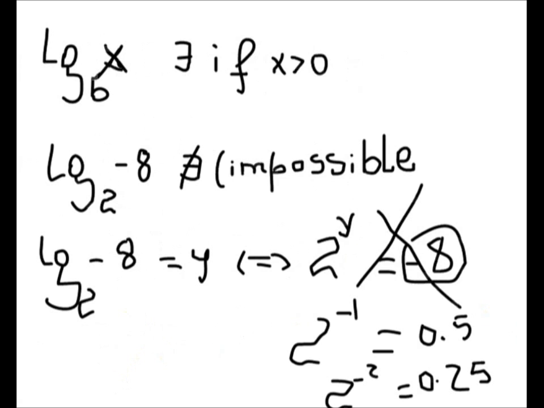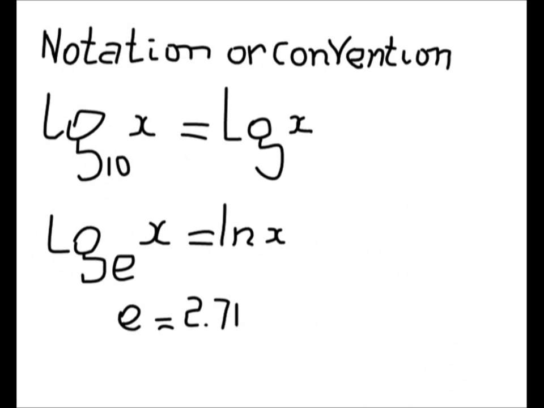Remember also that you can't take the log of a negative value. You always compute the log of a positive value, as I tried to explain with base 2: whatever value you give to y, 2 to the power of y will never be negative. So you can't compute a log of a negative value. That's really important to understand.